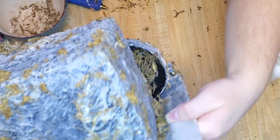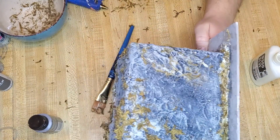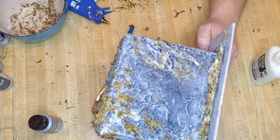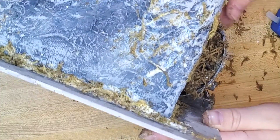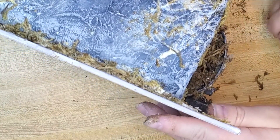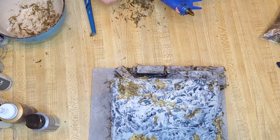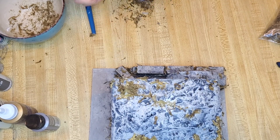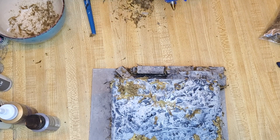Once I was done with that part of the moss, I then went ahead and used some hot glue and put it on the back side of that lid, basically to hide or disguise that it's not a lid and it's just a little stone door. You could take it up one more notch and add in real rocks and real sand and experiment. I'm going to stop here and show you guys the final results — let me know in the comments down below what you think!